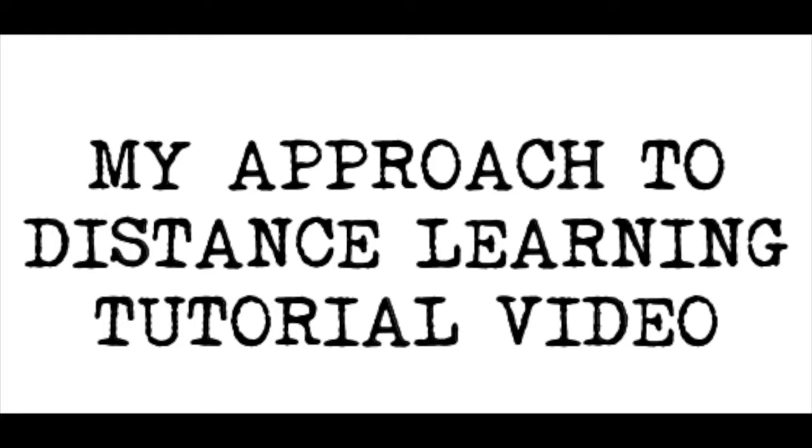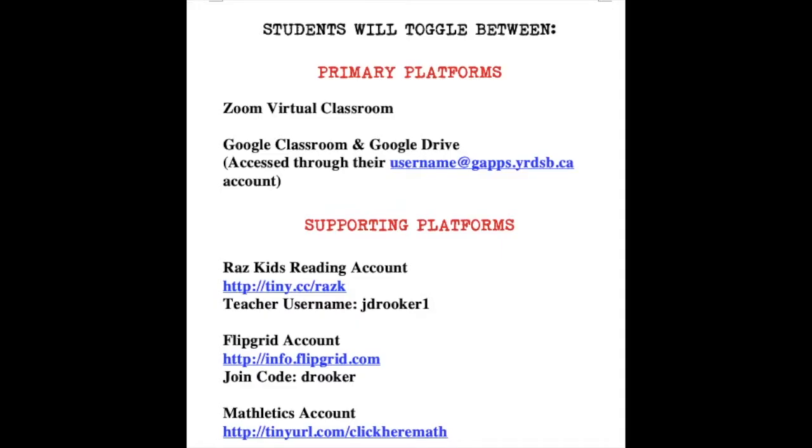The following tutorial video will walk you through my approach to distance learning. Students will toggle between 3 primary platforms and 3 supporting platforms. They will toggle between our Zoom virtual classroom and their Google Classroom and Google Drive, accessed through their username at gaps.yrdsb.ca account. Their RasKids reading account can be accessed by this URL, as can their Flipgrid and Mathletics accounts.